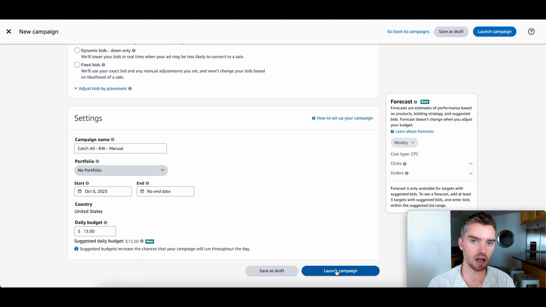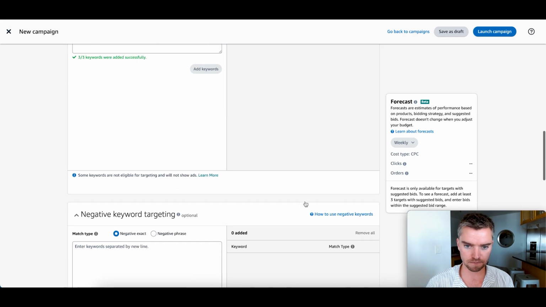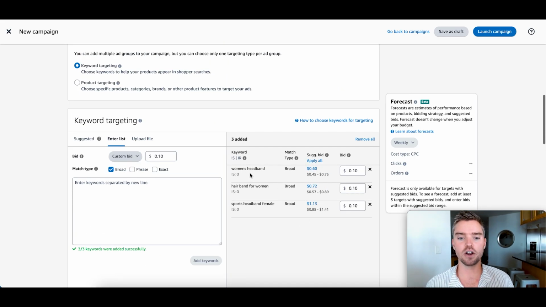So now we have our auto set up, we have our keyword set up, and you might be wondering, well, Sumner, why do we have both auto and keyword? Okay, so with keyword targeting, with broad match, we're going to target other keywords, right? Because in broad match, it's not just that keyword, it's this branch of other related keywords to that keyword. Like for example, go back up here. For women's headband, we're not just targeting women's headband. We're targeting female headband, women's headband for running, runner's headband even, etc. So it's broadly related keywords to this keyword.